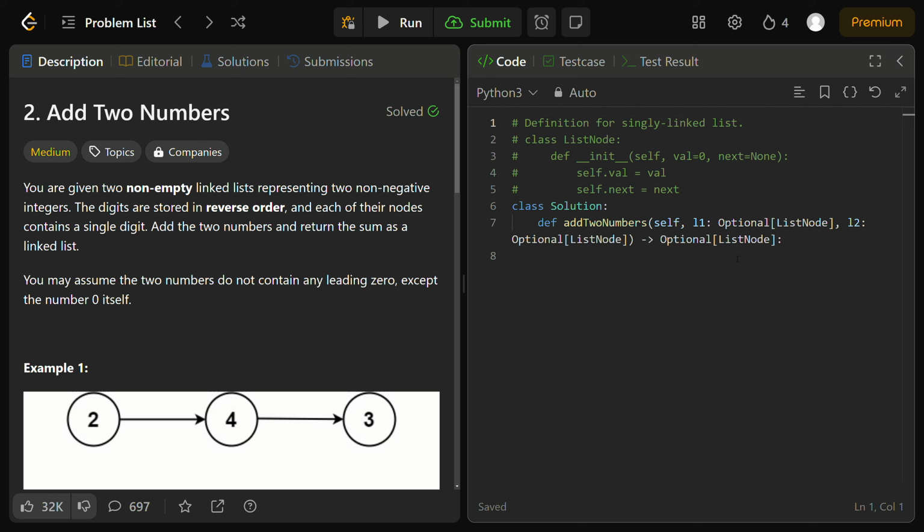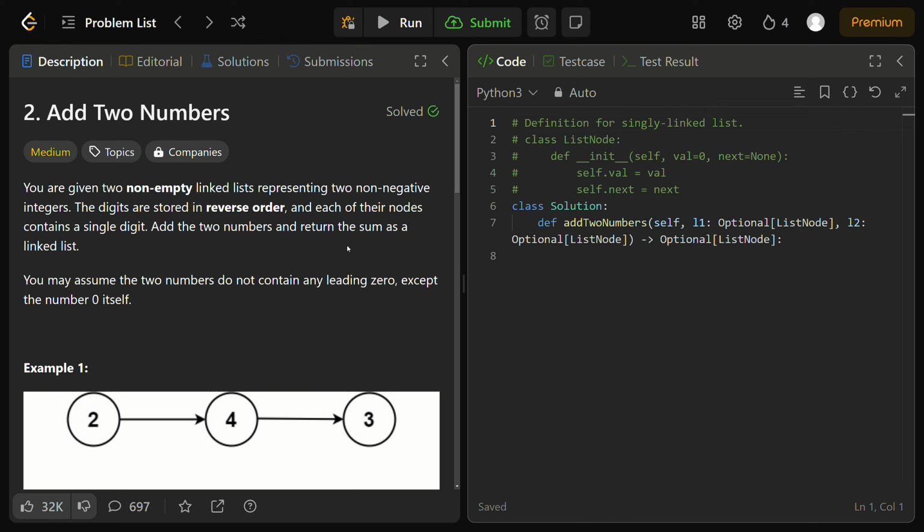Hey everyone, welcome back, and today let's solve Leetcode problem 2 titled Add Two Numbers, a very classic linked list problem on Leetcode. I'm not going to lie, I was pretty shocked when I realized that I haven't actually solved this problem yet on Leetcode. It's a very good problem, and also I don't think I've solved any linked list problems on this channel yet, if any, so I thought it'd be a great video to go over.